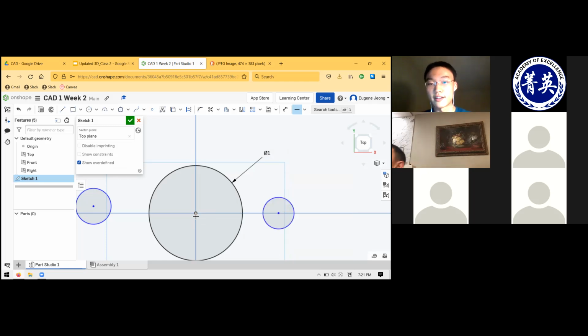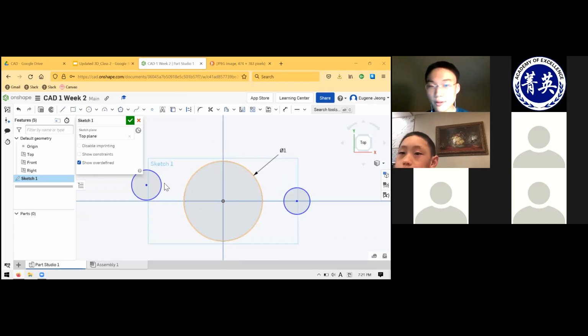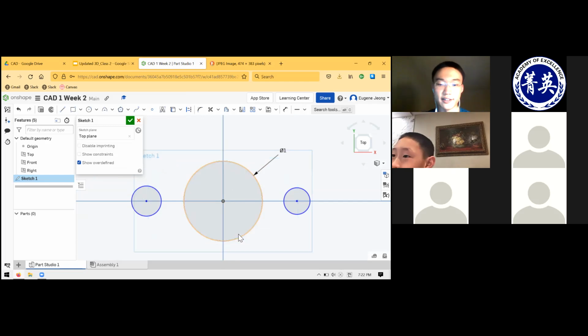So if I do that, now you can see it's probably the same thing that Henry has right now, where I can only drag it left and right along this line instead of this one, which is more free. It has an extra degree of freedom. I can move it up and down, left and right, it follows my mouse, unlike this one, which only goes like that because I made it horizontal. The other one, here we got the same deal. Horizontal relation, same, I can do that again.